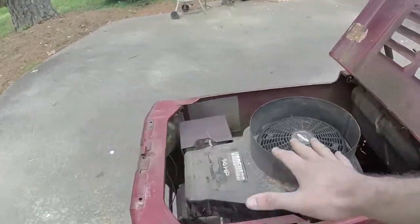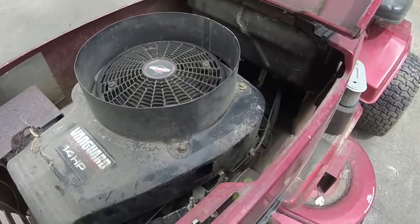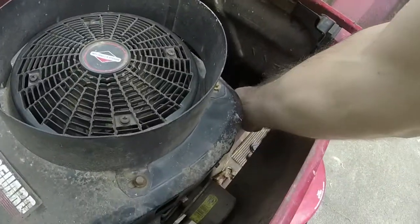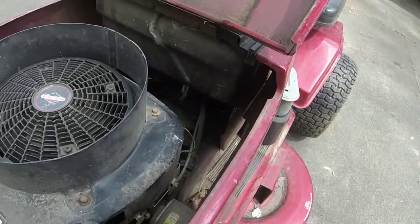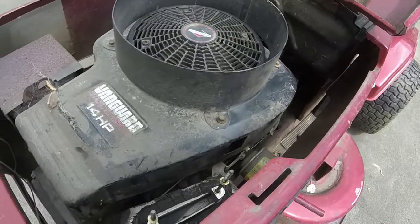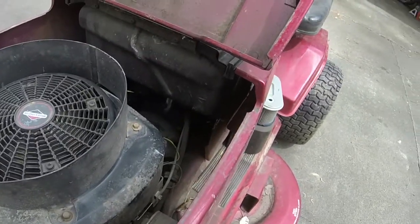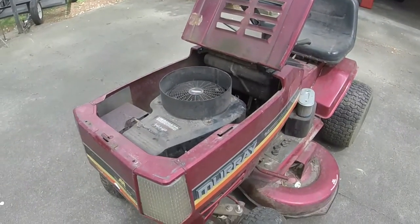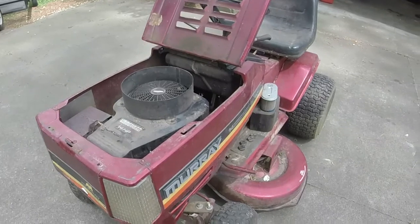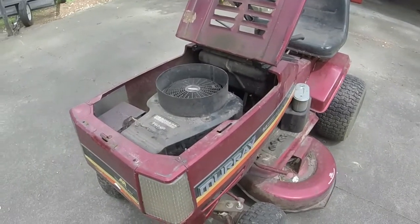I'll show y'all kind of the inner workings of the Vanguard here, and then I'll probably replace the fuel line, because the fuel line's pretty hard on it. But apart from that, we'll be in good shape, and we will have a nice Murray with the Vanguard on it. So I'll go ahead and do those few things I mentioned, and catch y'all after I get the hood off, and we'll look at the Vanguard and all that good stuff.